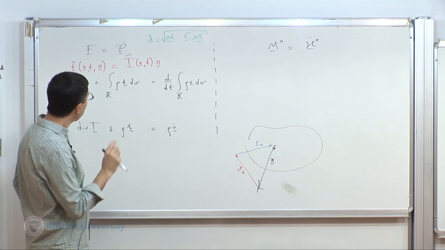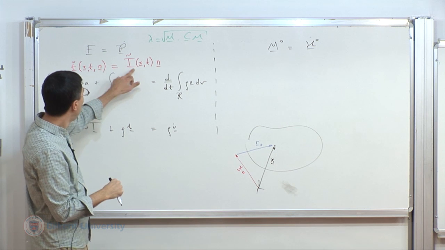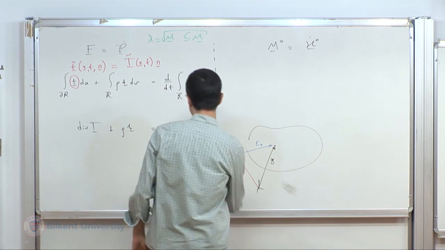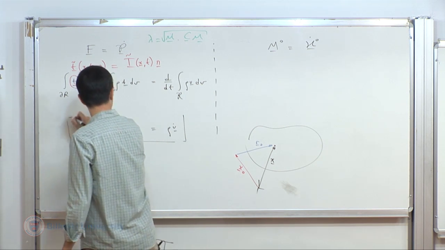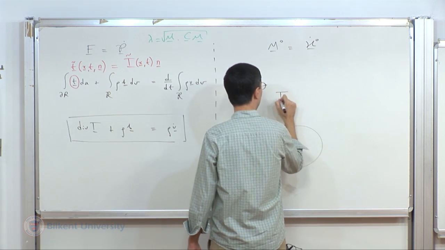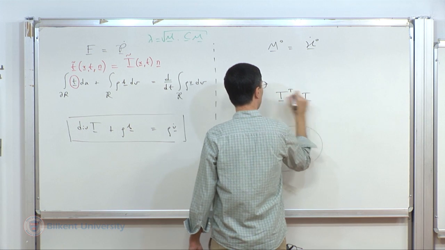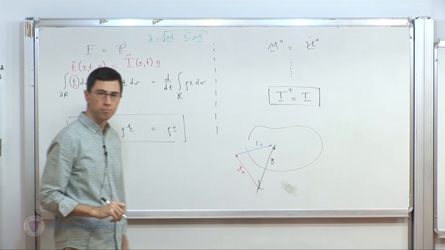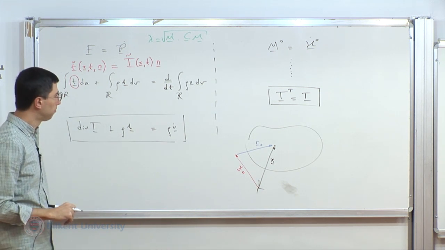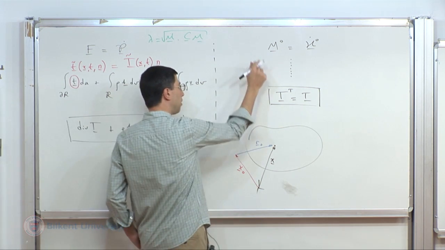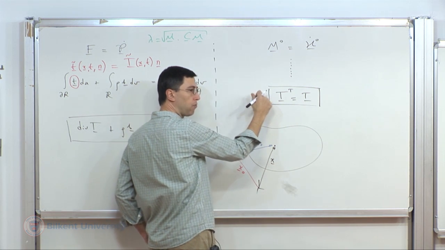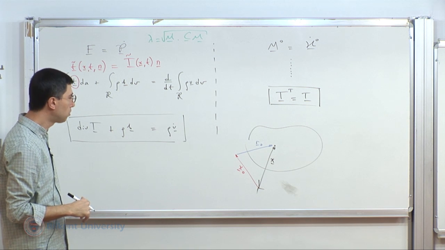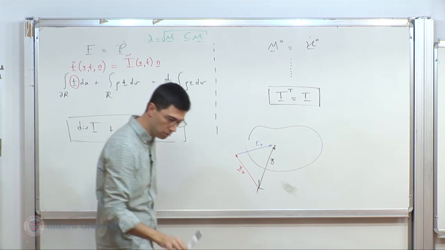But now, into that form, again, if you invoke the relation that Cauchy showed, the result is very simple. It simply says that the Cauchy stress tensor is symmetric. So that is the local spatial form of angular momentum balance. It's a very simple result, but of course it has consequences.